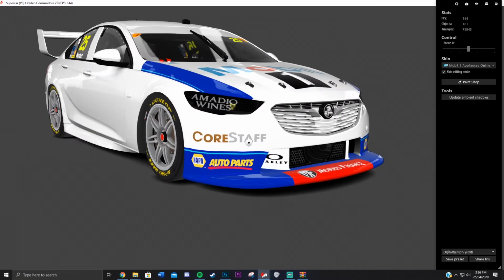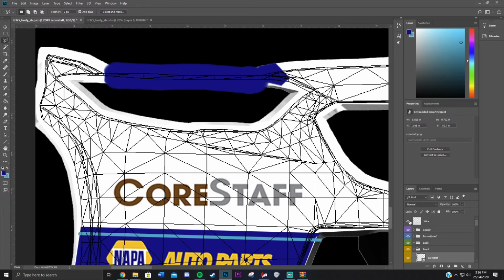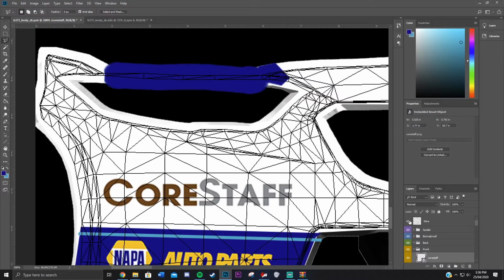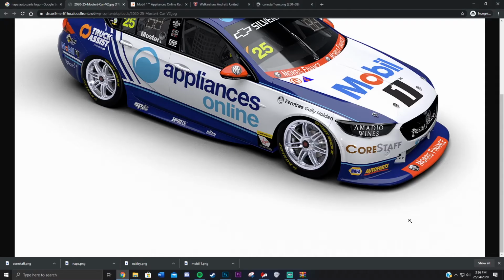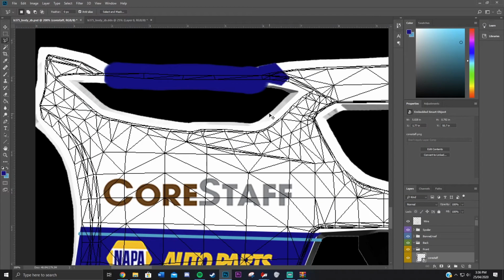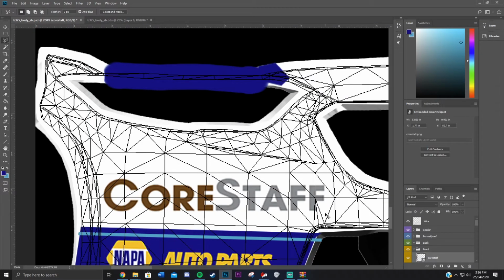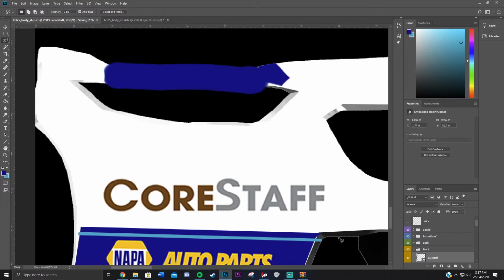Alright, so we need to move it over a little bit. It goes over this part here, so we're just going to make it a little bit bigger as well. Hide the wire, save.